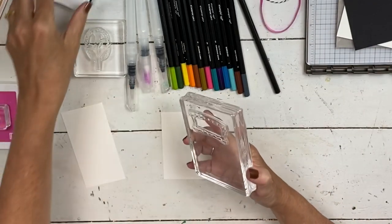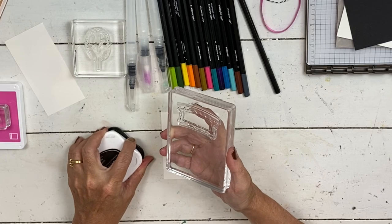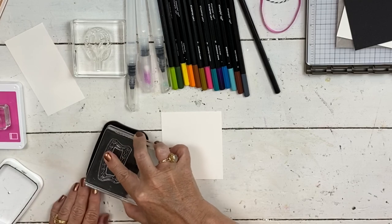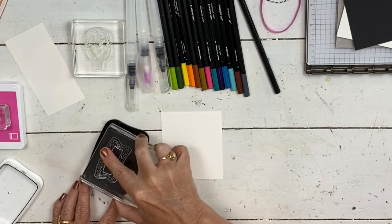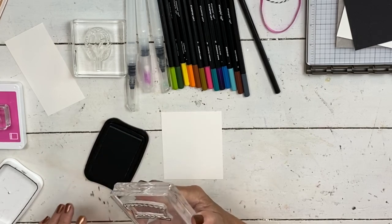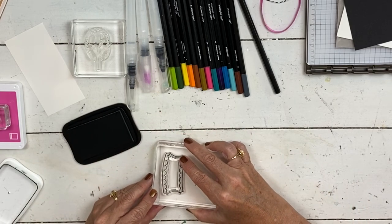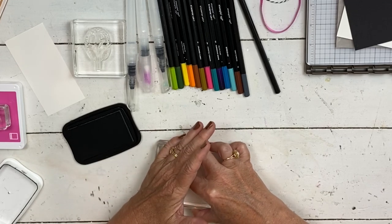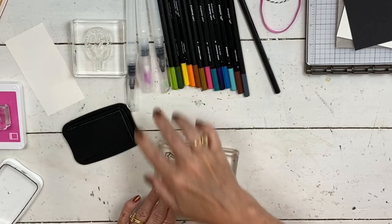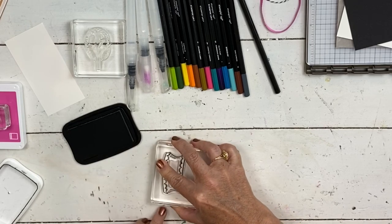So let's start with the snow globe base. I'm going to give you a tip — you can see I don't have the globe mounted yet. I'm just going to use Memento. So you could do this with blends, and I did it the first time at my friend's house when we were all stamping together. The first time I used her set and I used the watercolor pencils. Then I thought about switching over to the blends when I remade it because the magenta blend is to die for. But I like the water painters and I haven't used them yet with the watercolor pencils to show you, so I thought I'd go ahead and do that.